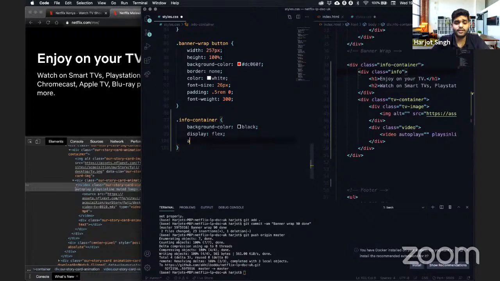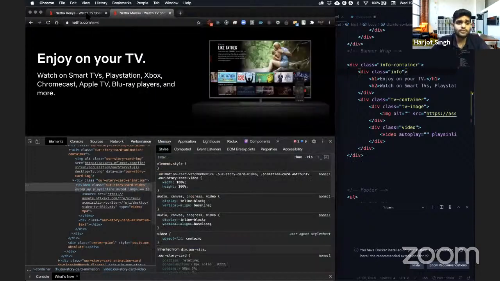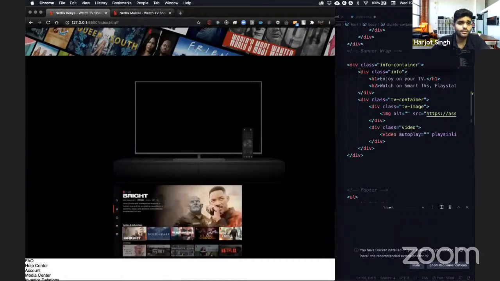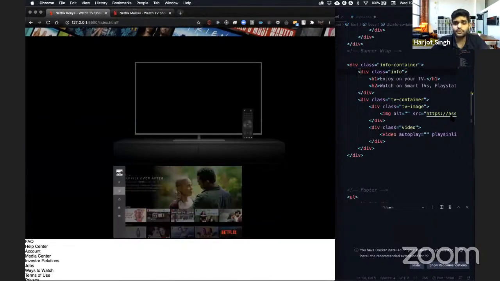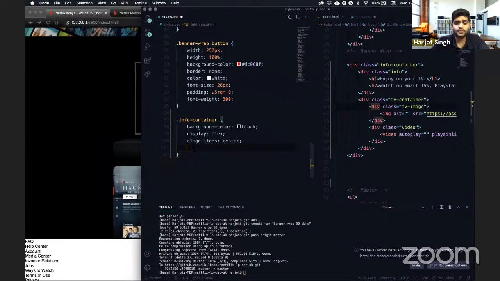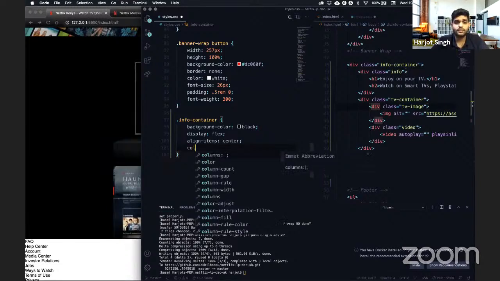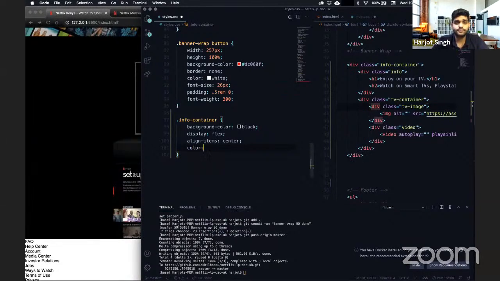I'm going to align items center so that it's center aligned vertically. And then I want the text color to be white. Ours is not white yet, so I'm just going to change that color to be white.